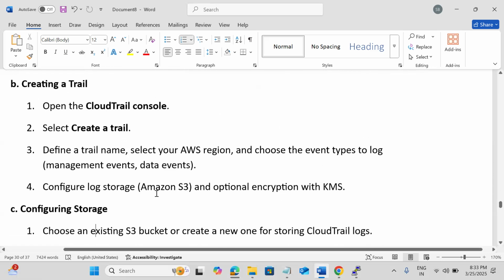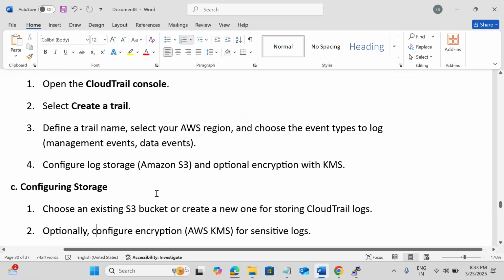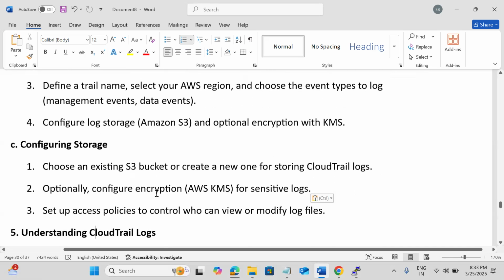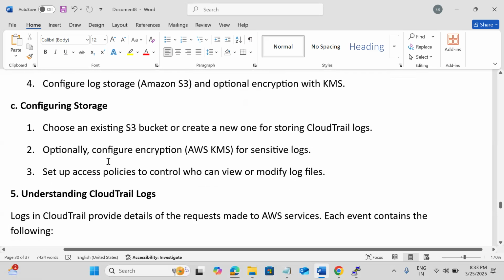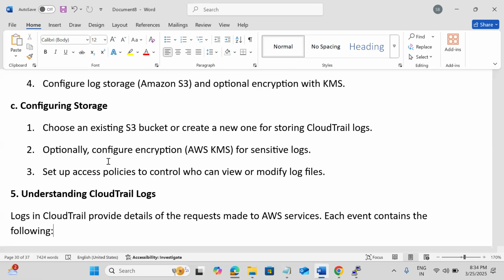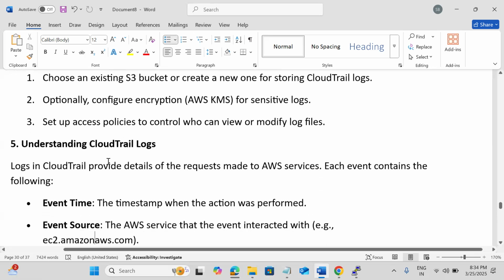Okay, so CloudTrail we get by default, but if you want any additional trail, you can create one. And by default in CloudTrail, all those events are stored for 90 days. If we want to keep them for more than 90 days, suppose my client wants 365 days, that's configurable. We may need to use an S3 bucket additionally to store those events. But by default, AWS maintains those events for 90 days.